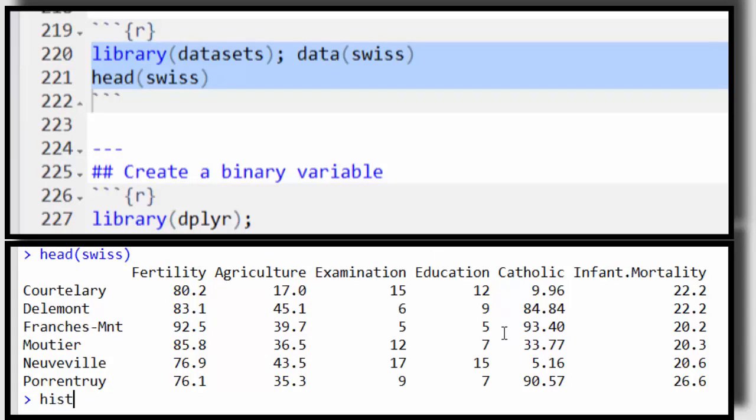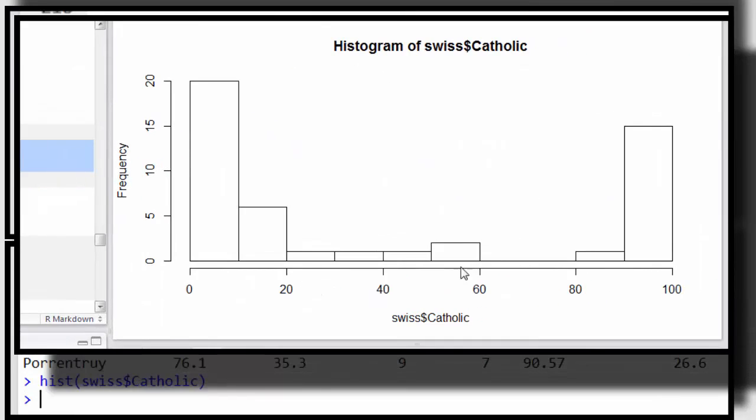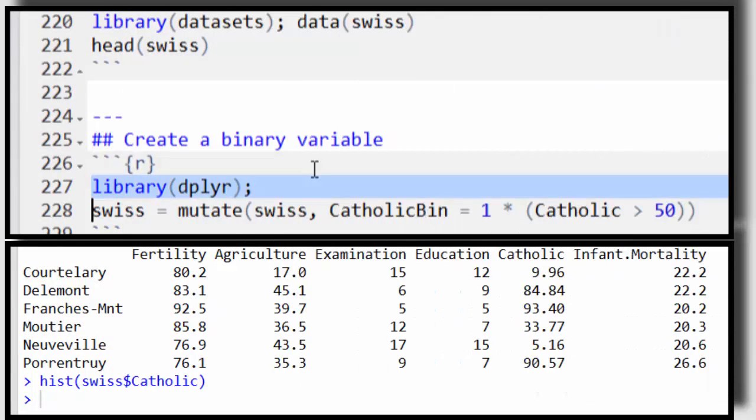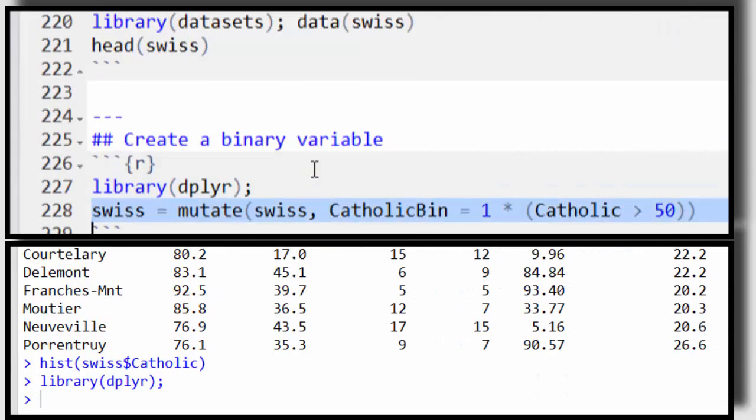If I were to do hist Swiss$Catholic, notice that it's very bimodal, and that's because most provinces are either majority Catholic or majority Protestant from this time period. So now I'm going to create, using dplyr, a binary Catholic variable, which is 1 if the province is majority Catholic and 0 if it's majority Protestant.